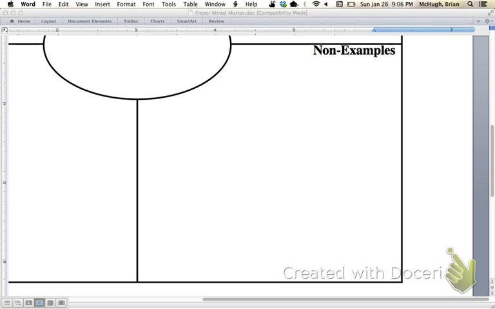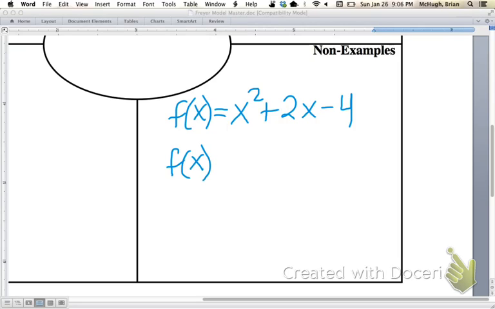And to finish off with a few non-examples, something that would look, instead of resembling a monomial function, would look something like a polynomial function. Of course, that is not a power function. There's too many terms. A power function can only have one term. Something that also, as I mentioned before, has the base and the exponent in different locations, so that the variable is in the exponent instead of the base, would be another example of something that's not a power function.